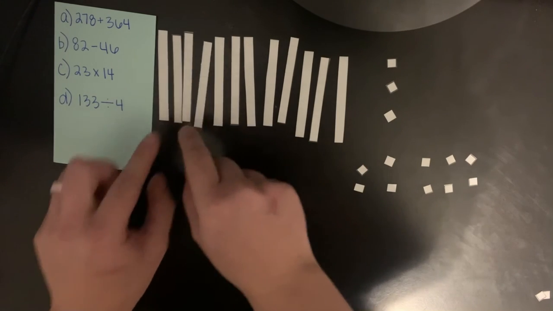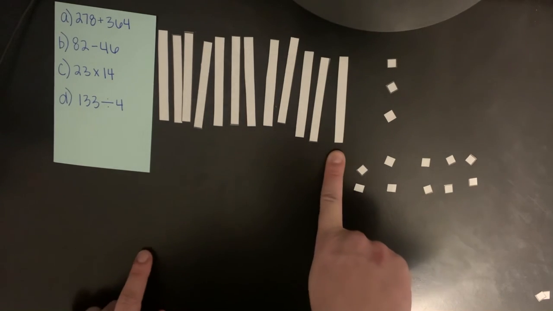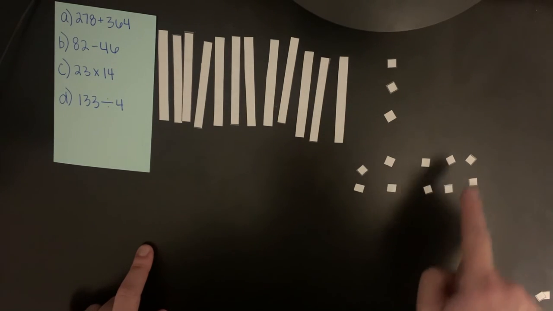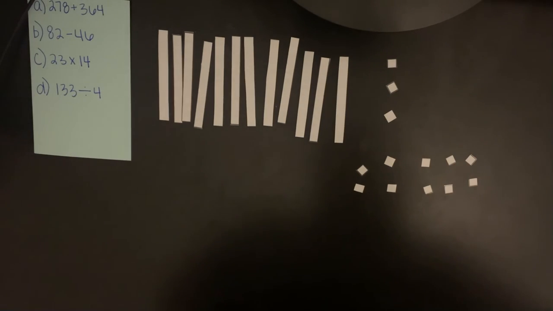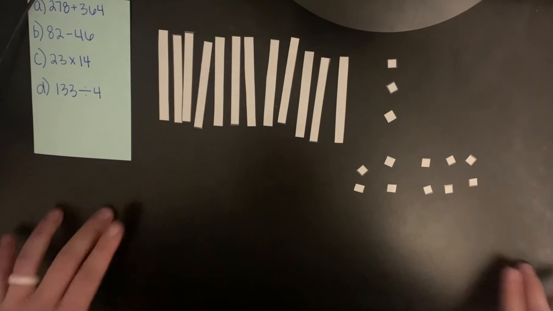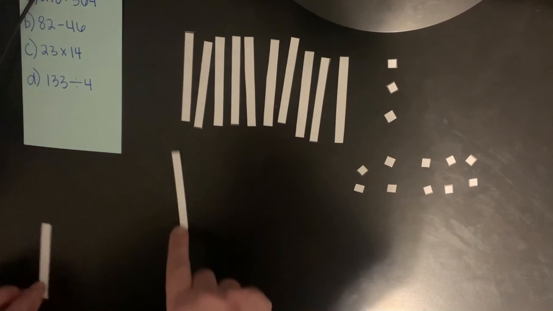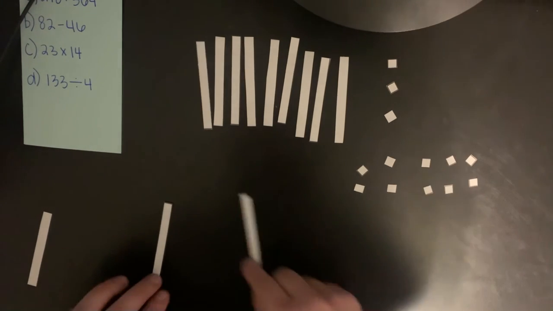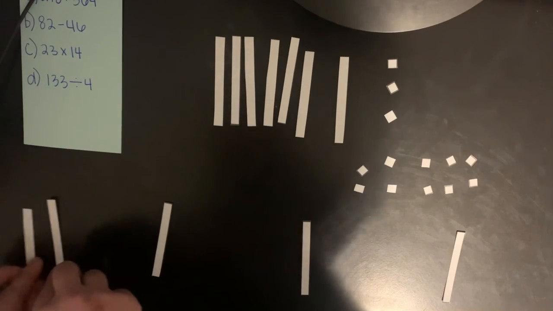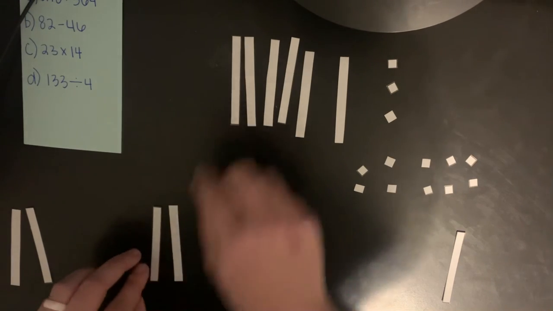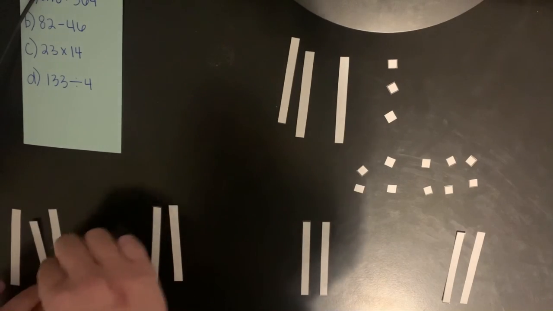So now you have 12 longs and 13 units. Now what we want to do is we remember that we're trying to share these between 4 separate groups. So here we have group 1, group 2, group 3, and group 4. So we'll take turns sharing the blocks that we have with each group, one by one, until we don't have any blocks left.